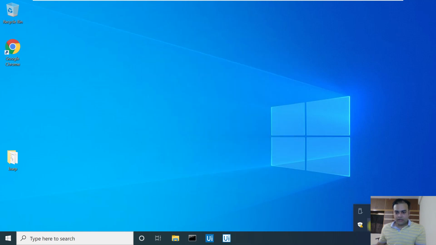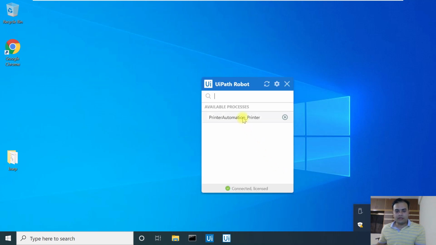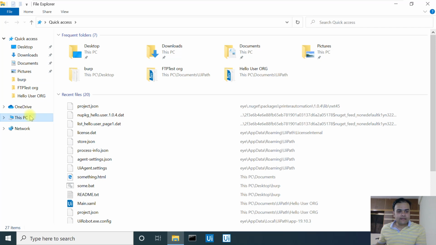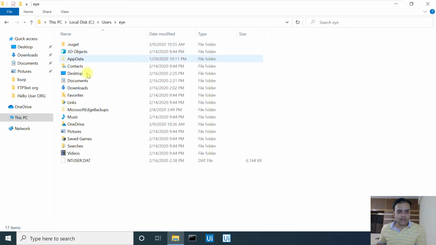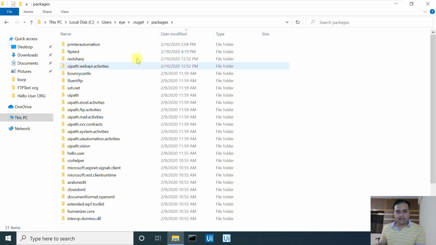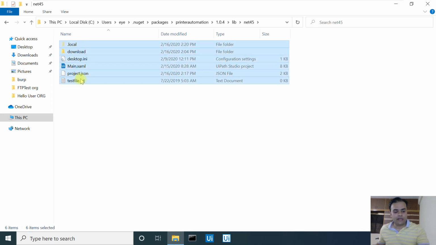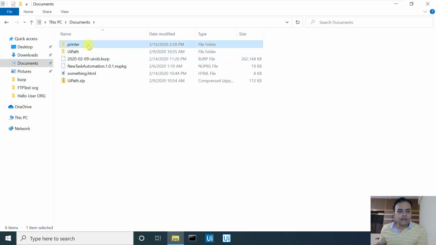So let's see what was the job that was configured to be launched. Printer automation is the job that this bot would have launched if we would have run it. So where is this printer automation stored? It is basically stored in C drive, users, username, .nuget, packages. Here are the packages that you are looking for. If you see, printer automation has been created today. So that's fine. Let's copy this package file and let's see if we can do anything malicious with it. I am not going to copy this folder, it's useless. Copy, and let's go to documents and paste it in this folder, printer.